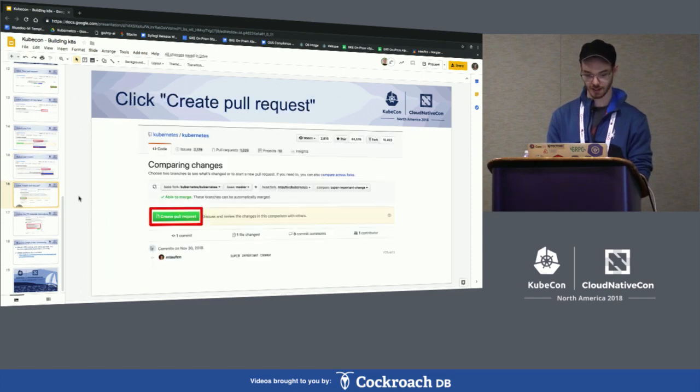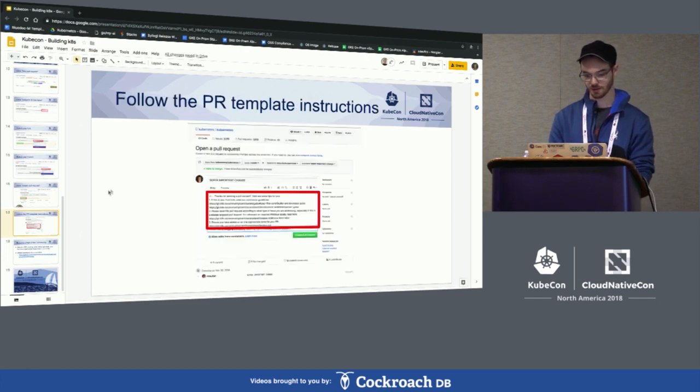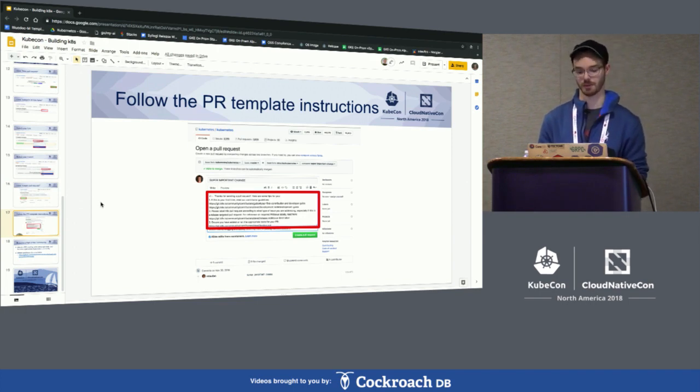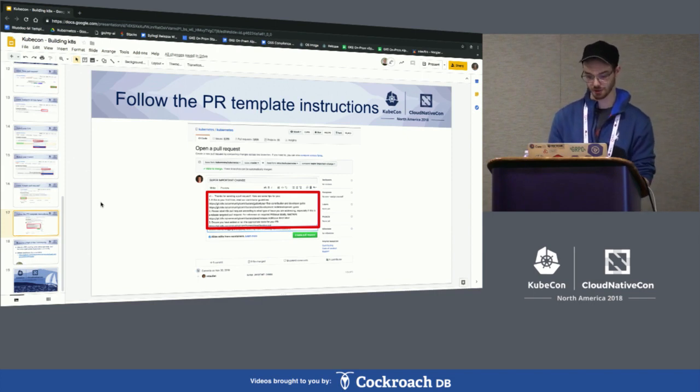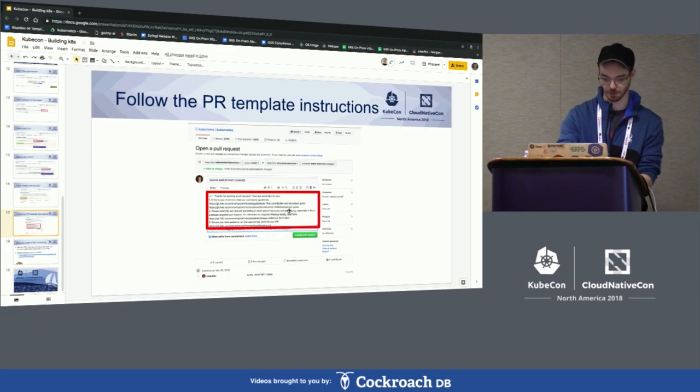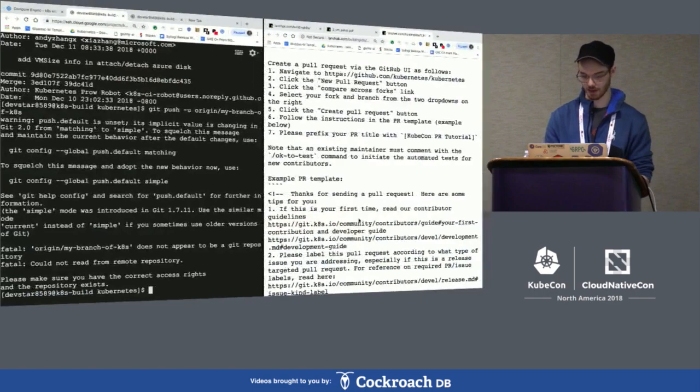And once you've done that, it will give you a preview. If you scroll down, you can see your commits and all your changes. And if it all looks good, you just click this Create Pull Request button, which will take you out to this menu, which actually has the PR comment that will contain all the important information about your pull request that you're trying to communicate to the community when they're going to come review it. So it's really important to follow the instructions in this template on this menu, and I'm going to switch over to the README, which has just a copy of that here.